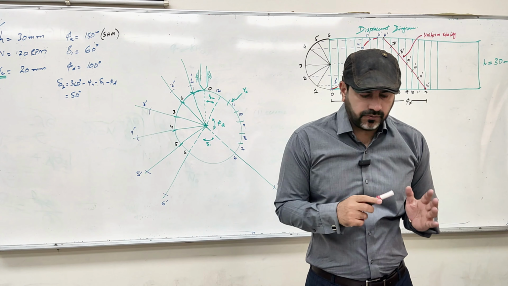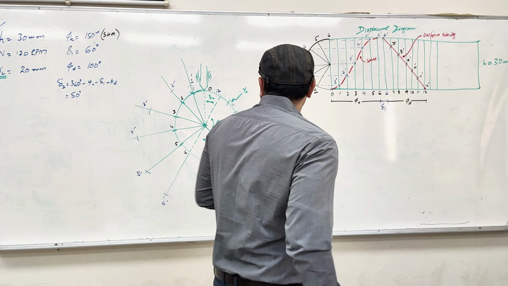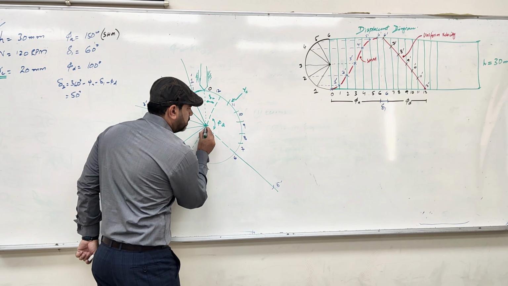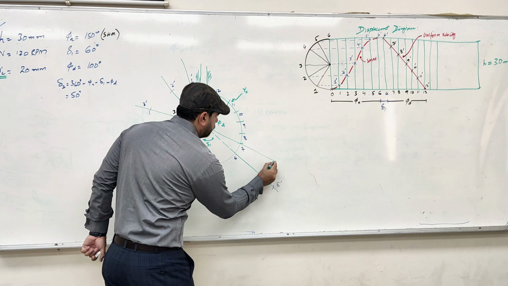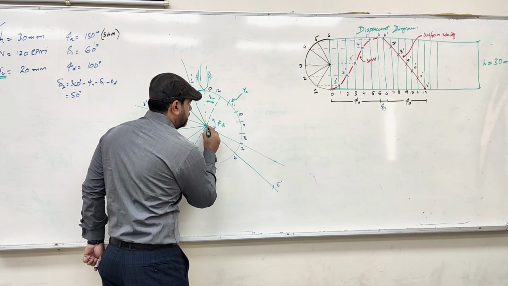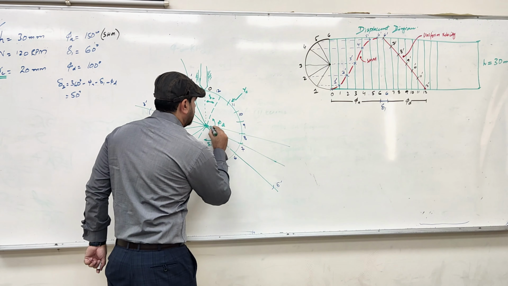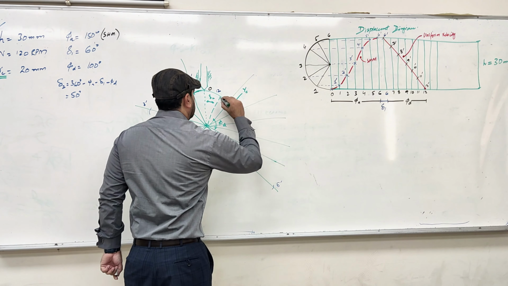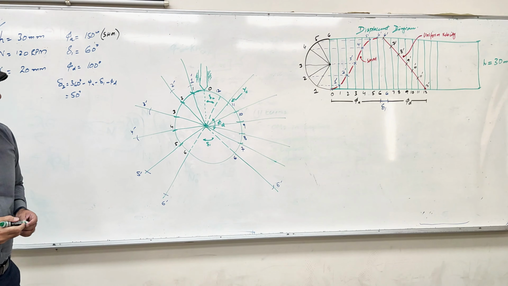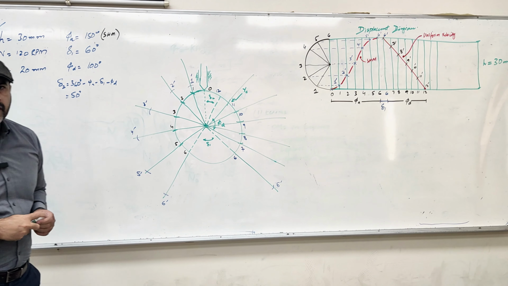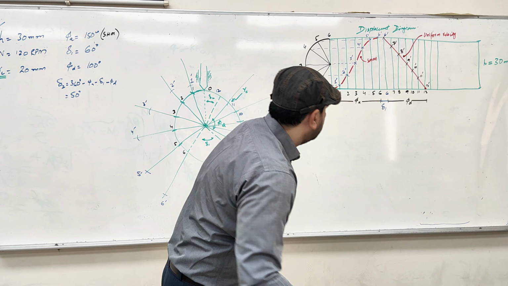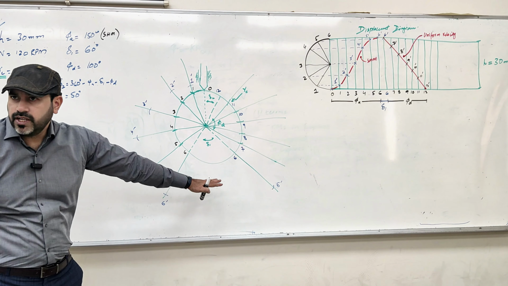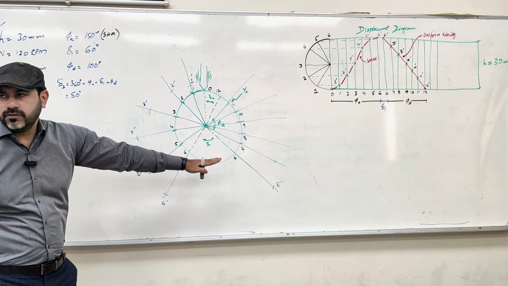So once we get these points, what do we need to do? Transfer them again, and before transferring, we need to extend these lines. From the center, 7, move out. 8, center, 9, 10, 11, and probably 12 will come over there, so we don't need it. Again, you need to transfer those points very quickly. Labeling is very important. If you do not have a label, you probably get confused about which point to measure.